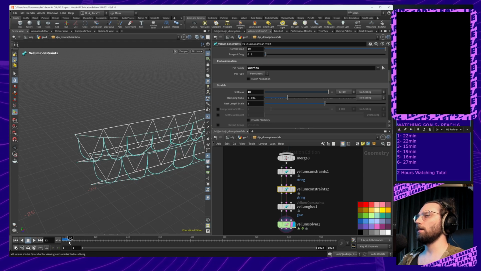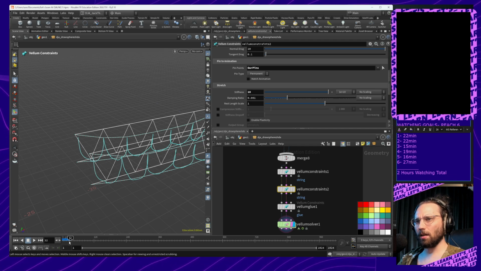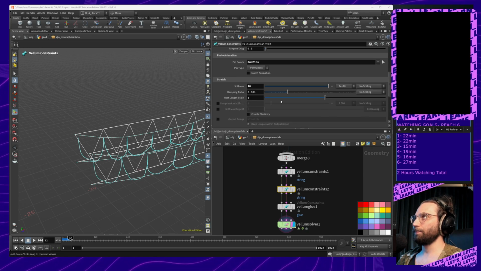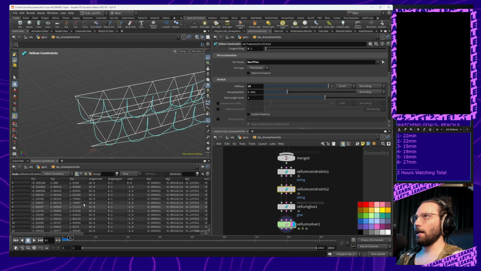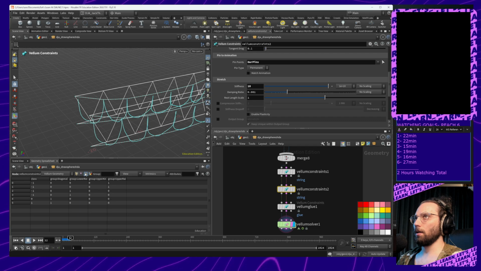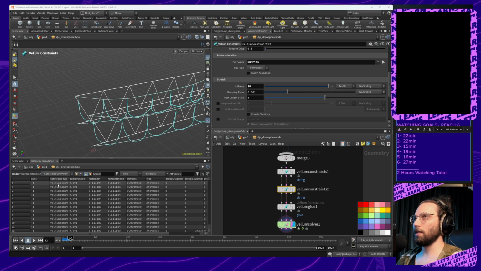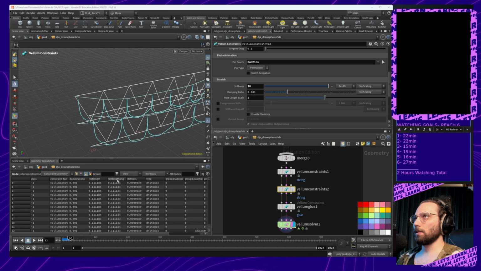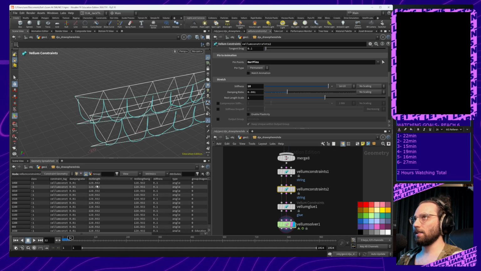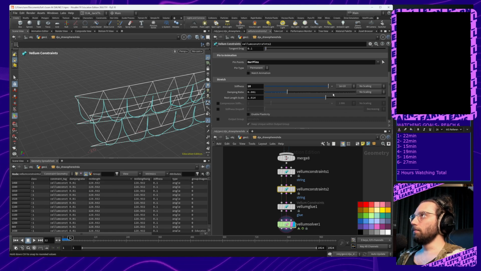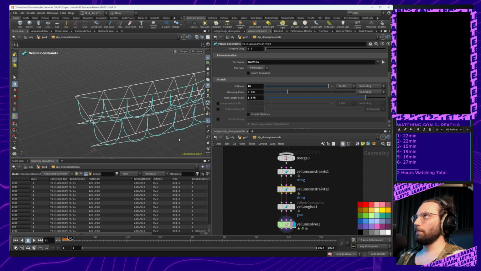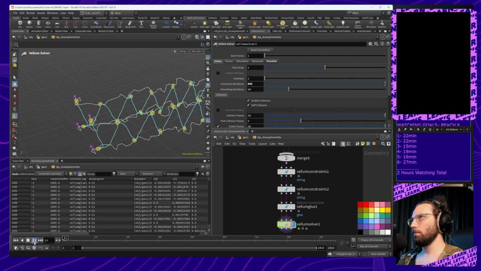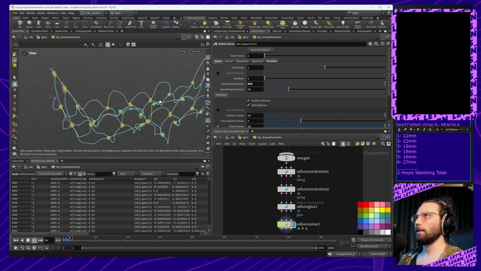Wait, give me a second. I don't completely understand this. Let's check it out. So there's something called rest length scale, and it's actually an attribute. If we go to our constraint geometry: constraint tag, damping ratio, rest length, right there. Our highest number is 128, and if we maximize that, it will do a different type of simulation. Let's just try to understand what type of simulation it would do. Okay. We'll do something like that.